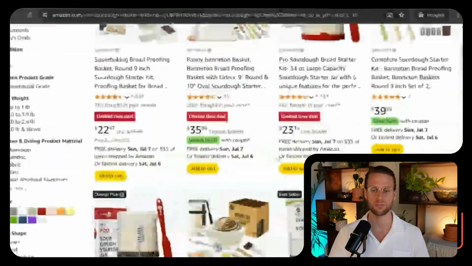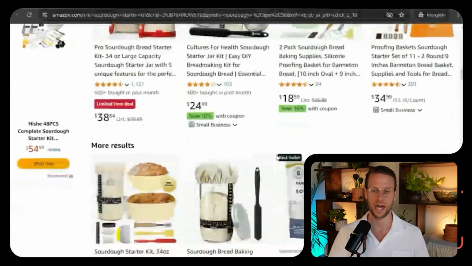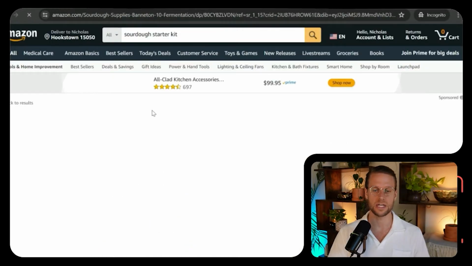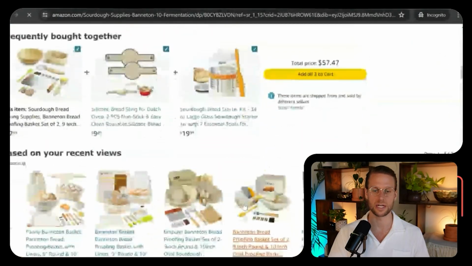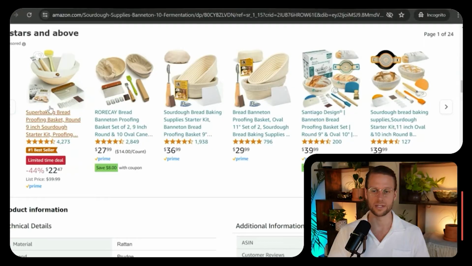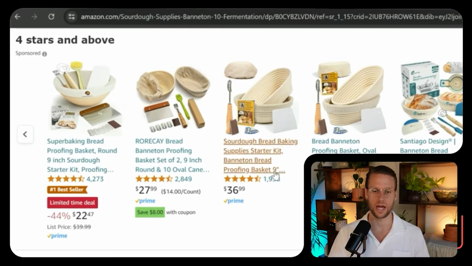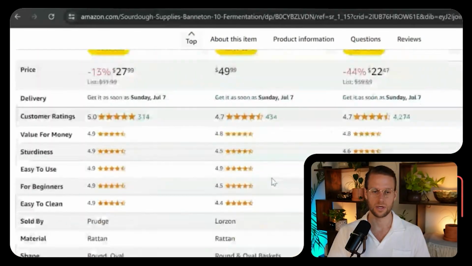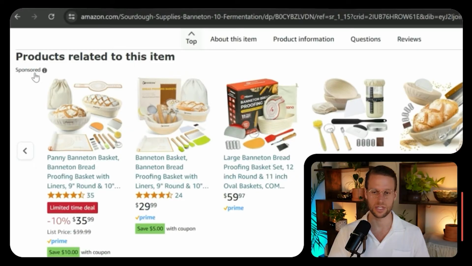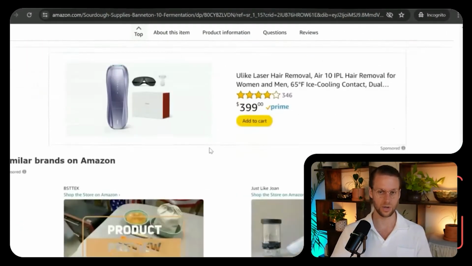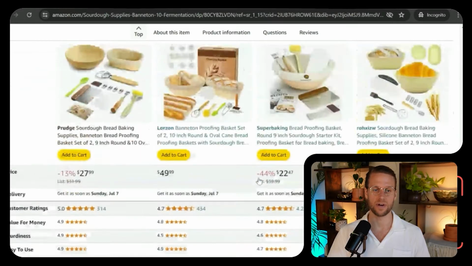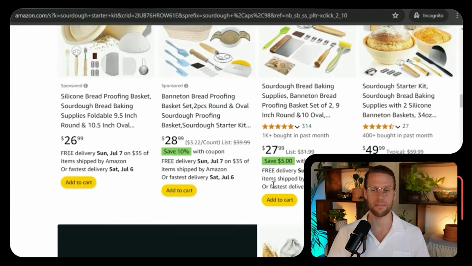So we've got the sponsored products at the top of search, we've got the sponsored product ads in the rest of search, and then if I click on one of these listings, I'll see that there are actually ads on the listing. See, it says sponsored here. All of these are ads. If I scroll down more, I'm going to see more sponsored product ads on the listing. So these products related to this item, these are all sponsored product ads. So if I target an ASIN, that means I'm trying to get my ad to show up on a listing like this. If I target a keyword, that means I'm trying to get my ad to show up in search results like this.